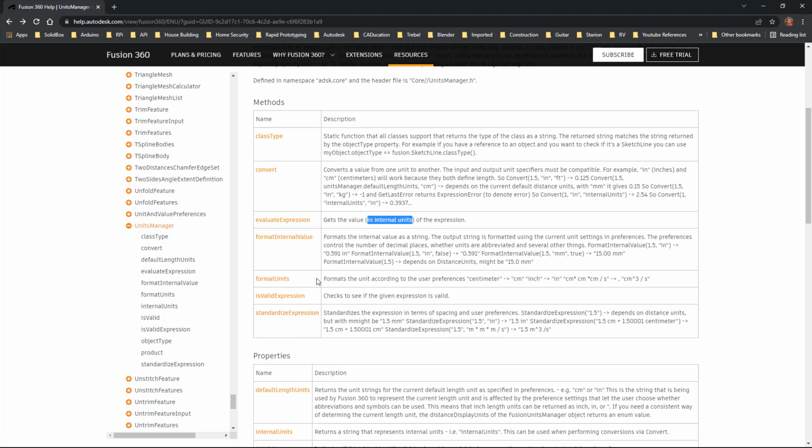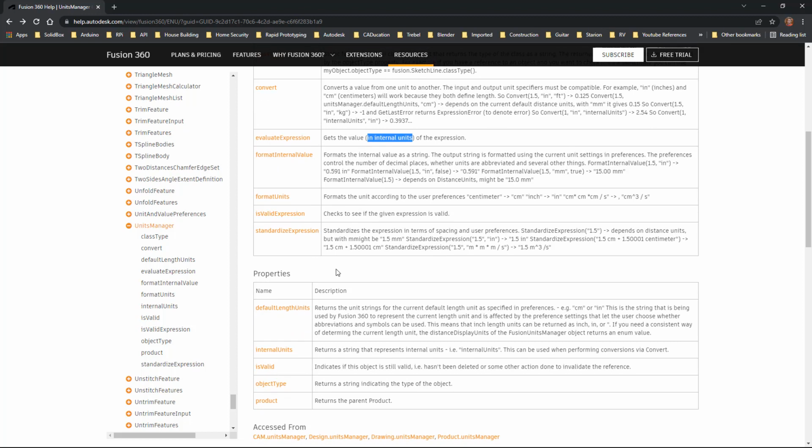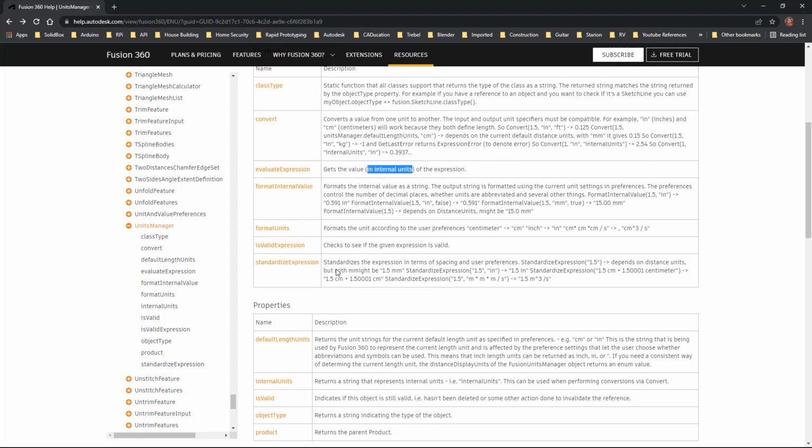So this is very helpful for us when we're asking the user for input, because when you have a text box and you're asking the user for, let's say, a dimension, that can be a 5, it can be a 5 mm, it can be 5 mm plus 1 inch. There's all sorts of variations of what that actually means. And unless we specifically give them a radio button or a slider that can only control a number, we really have no way of knowing what the user is going to send back. So we have to be careful with how we process and handle that information.